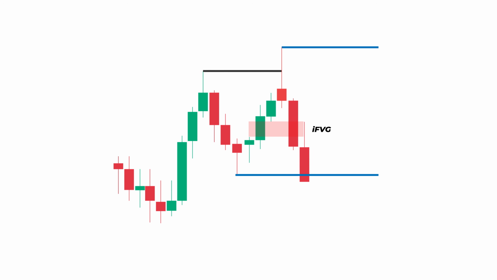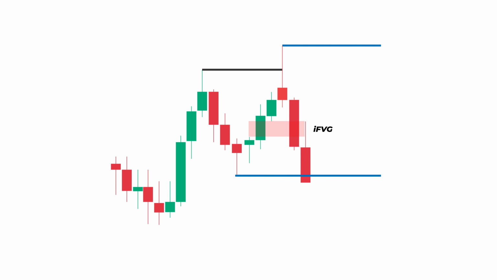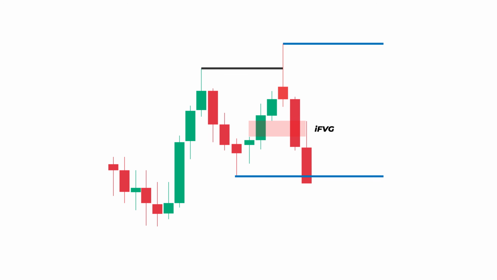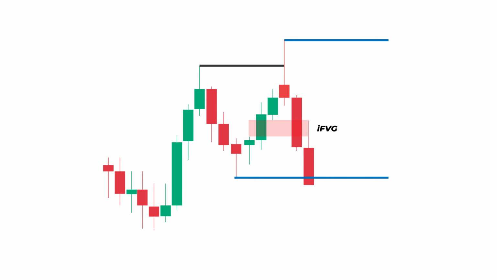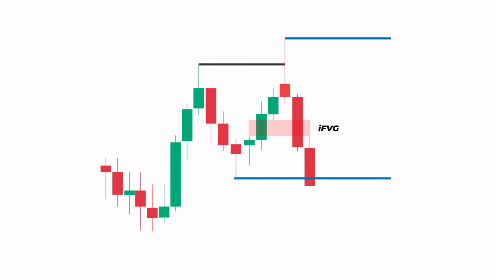So the next time you see multiple FVGs across your chart, don't immediately ask which one you should enter from. Step back. Find the latest order flow leg. Identify its direction. Find the FVG inside it. Check the higher time frames for stronger magnets. Wait for the market to confirm which level it actually respects. Then drop down and look for the lower time frame order flow leg that forms from that reaction.